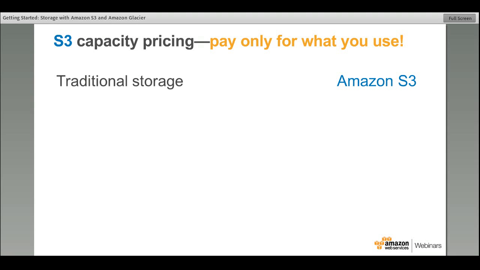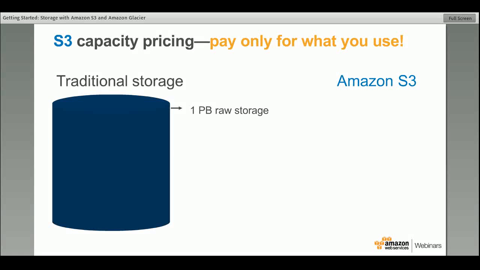So at this point, I've got you thinking that S3 is great, but how much does it cost? Before I dive into that, let's first discuss what you're going to pay for and compare it to traditional storage. With traditional storage, you pay for raw capacity. And the reason it's called raw is because you don't actually get to use all of it. The first type of overhead you need to worry about is data protection. Whether it's RAID or erasure coding, there's an overhead associated with it. And in my example, it takes you down to 800 terabytes of usable storage.